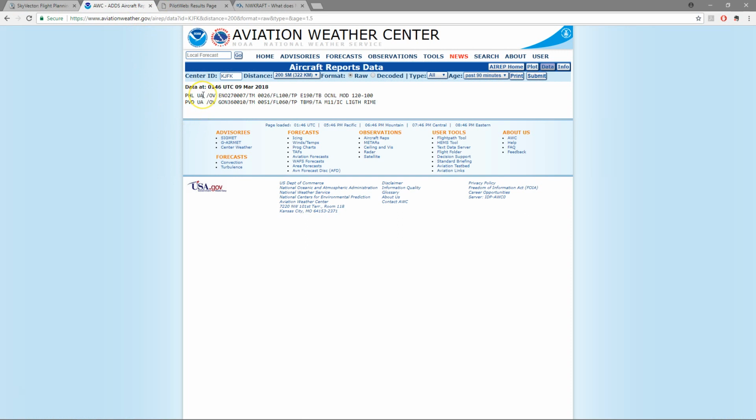That's why this means UA, it's not urgent. They were over the Echo, November Echo. Sometimes it's a VOR. They were on the 270 radial and they were like 7 miles. All right, the time was 0026 Zulu and they were at 10,000 feet. The type, it's an Embraer 1900, and it says turbulence occasionally moderate between 12,000 down to 10,000. So as they were descending from 12,000 to 10,000, there was occasional turbulence and it was moderate.